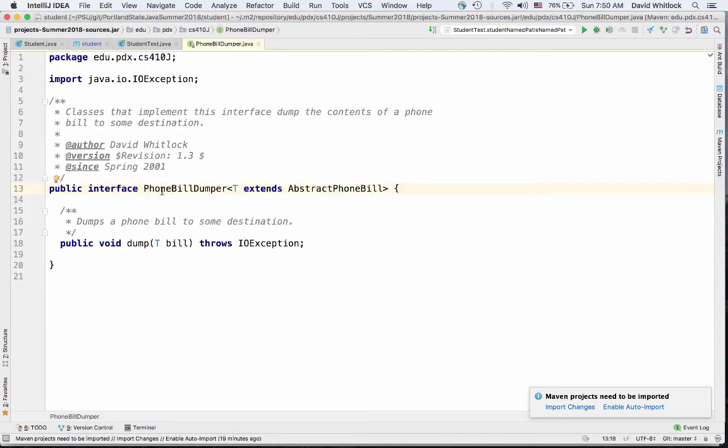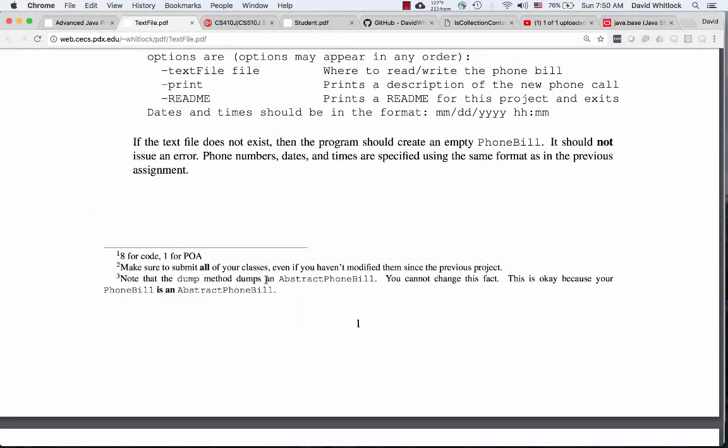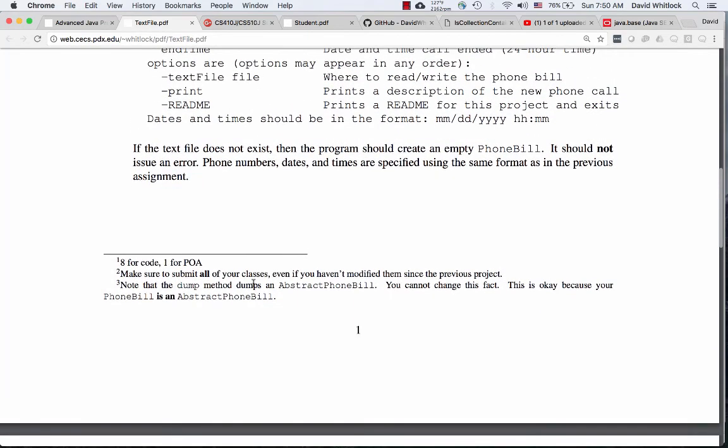Okay, phone bill dumper has been parameterized to take a type T. So for fans of the previous screencast, you'll know all about what that means. I need to update that comment. I need to update this whole thing to fix some stuff.